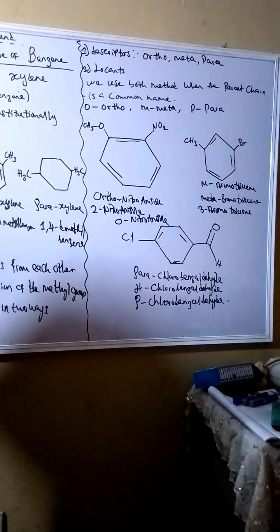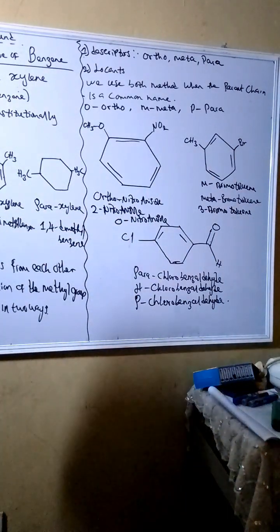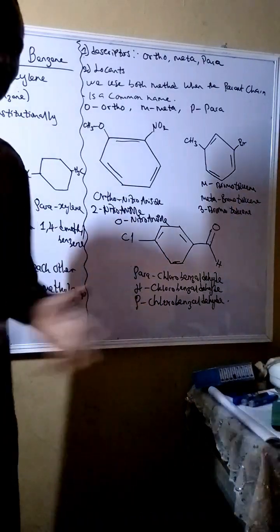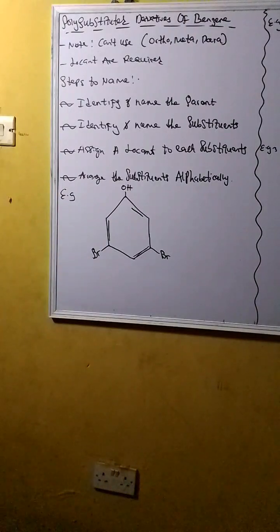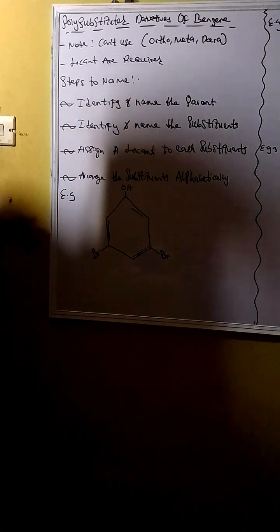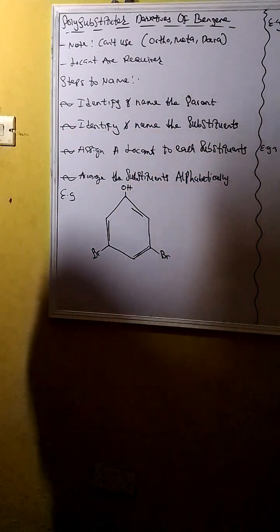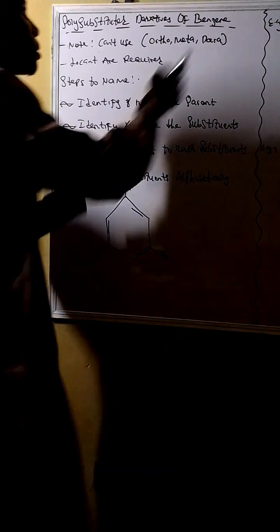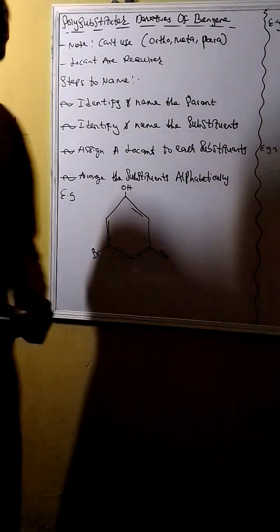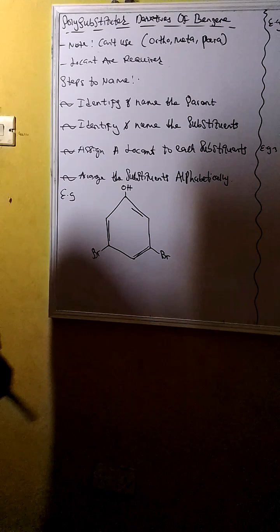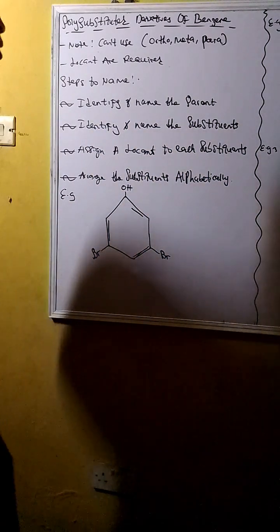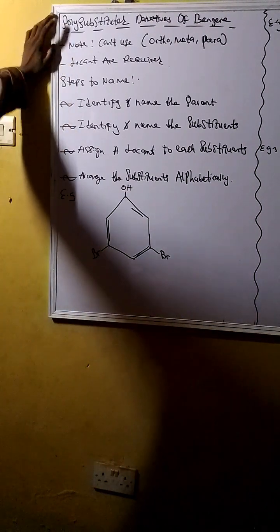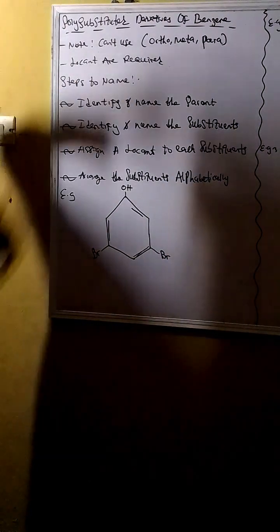Are we clear? So in our next demo, we'll talk about the polysubstituted derivatives of benzene. Alright guys, whenever you have more than 2, that is 3 upward, you can't use ortho, meta and para again, because they are not even paraing anything again. So literally now you are just left with locants and understanding the asymmetric constituent that I told you guys is very, very important.